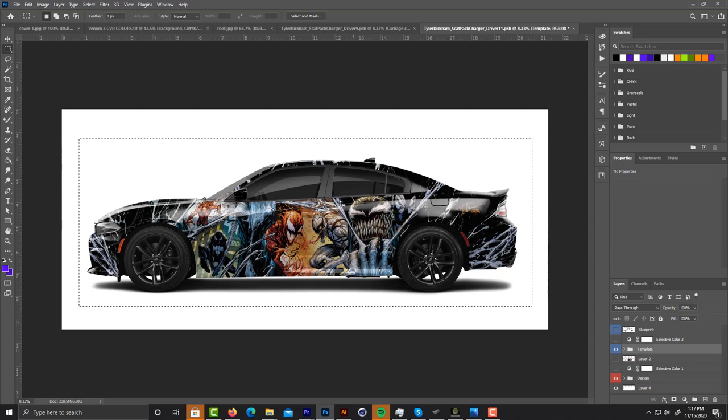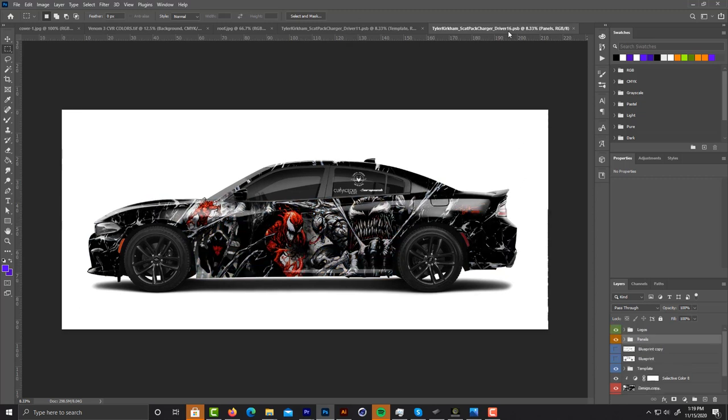What I was thinking, if we had the majority of this black and red, and then we had just some of the characters, especially Carnage, because he is red, right? And we got Spider-Man and things like that. If we make certain elements and characters red within the design, it could work. So I just said, you've got to give me some more time to dive in and do this. I'm going to show you the process on how we transform this from the color to the black and red version. Okay, so shooting over here, and this is the final version. So you can see black, red, and white, and grays, of course, right?